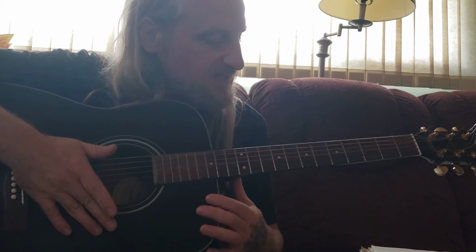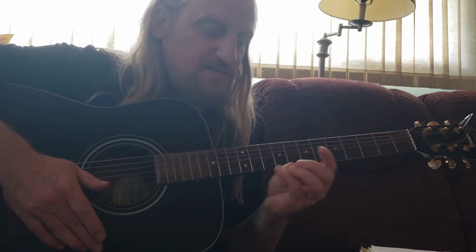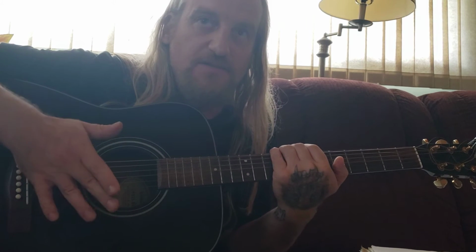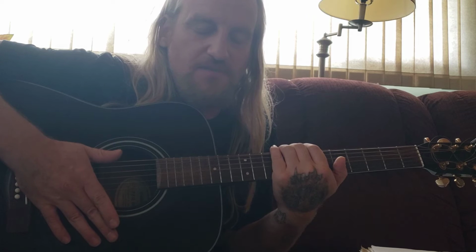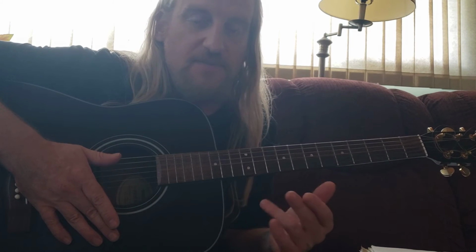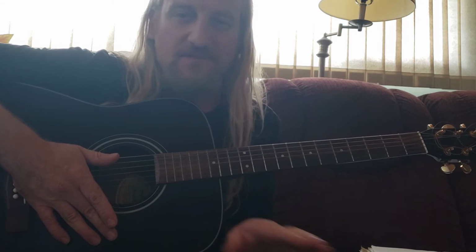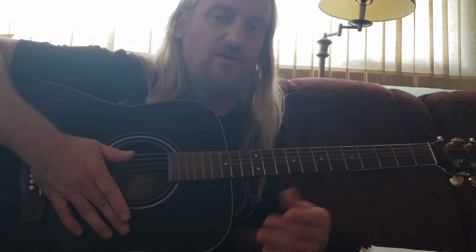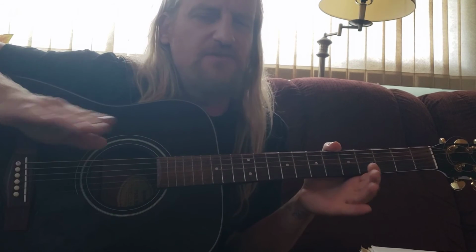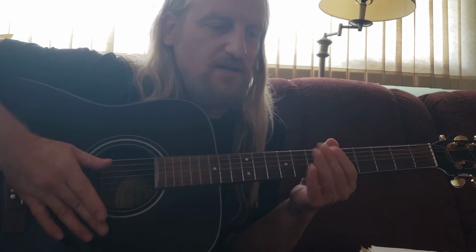before you can even play, you're gonna have to build up some calluses. You get yourself a cheap guitar. Find something cheap. Pawn shop's fine. Music store's fine too. Go in and talk to a music store guy, but don't let them sell you something that's expensive and say, "Oh, you'll be the best player." Get something cheap. Cheap is cheap. Even if you're a millionaire, go get a cheap guitar.